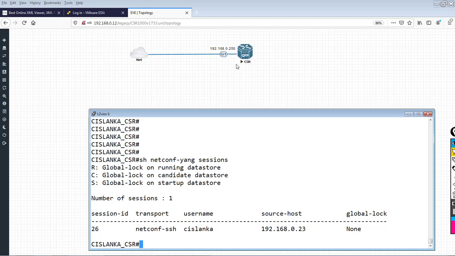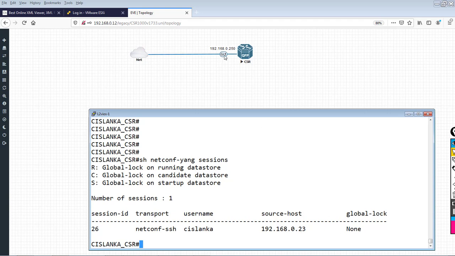This is just a demonstration of how to use the YANG data modeling language to access the device and perform necessary basic configuration. So this is just a basic session only. Now my connection is still up, that means I am still connected. There is no lock here.